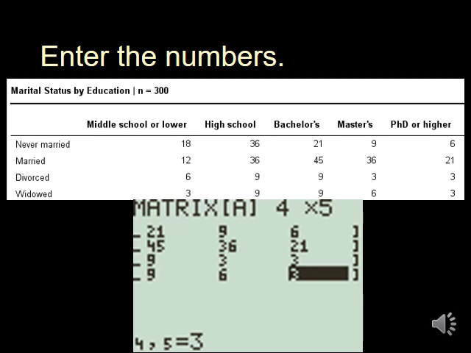If you look at that 3 that's highlighted at the end, that's telling me, yeah, I did hit enter there. If I hadn't, it would still say 0 in that space. That's probably the single most common mistake people make, is they forget to hit enter after the very last number. So just make a quick check and make sure I did get everything entered correctly.